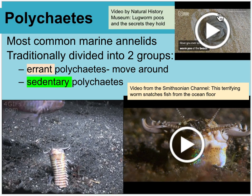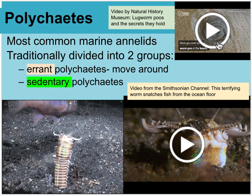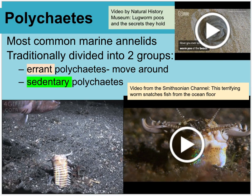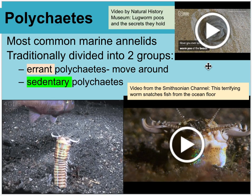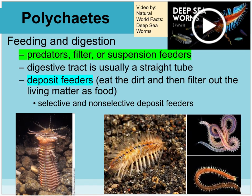A different type of polychaete is the lugworm. You can find them in many parts of the world — commonly at places like Balandra Beach in Mexico. They stay in the sand and filter it continuously. They produce excrement that looks exactly like the poo emoji — a circular coil shape. That shape seems gross, but it's actually very clean filtered sand. Polychaetes can be deposit feeders, predators, filter feeders, or suspension feeders.